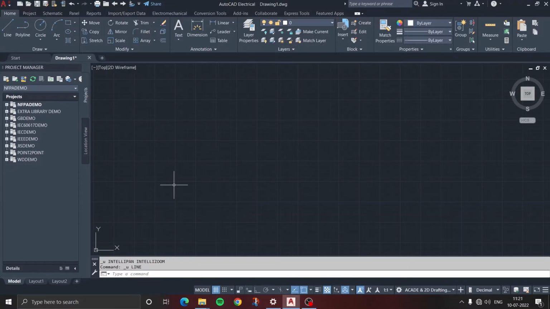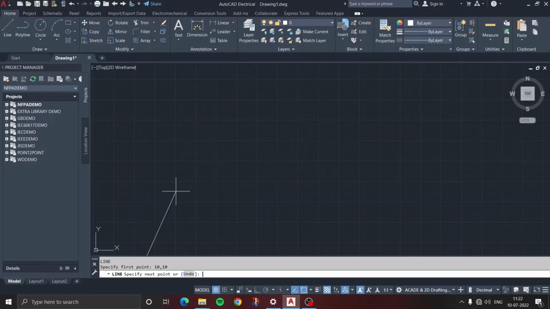There is another method to draw a line. Suppose you know the two endpoints of this line, then you have to give these two endpoints for drawing it. For example, I am taking the line command L, and the first point which I am specifying is 10 comma 10.